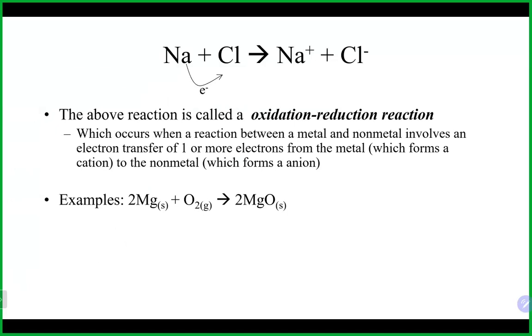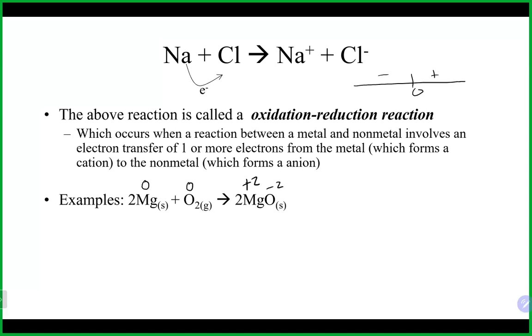Magnesium is by itself here on the left-hand side, so no charge. Oxygen is naturally the way it comes, uncombined, no charge. When magnesium and oxygen come together, they make an ionic compound. Magnesium is group 2, which means on the right-hand side it has a +2. The oxygen is group number 6 on the periodic table, which means it has a -2. So once again here, we can use our number line if you want to figure out what is going on.